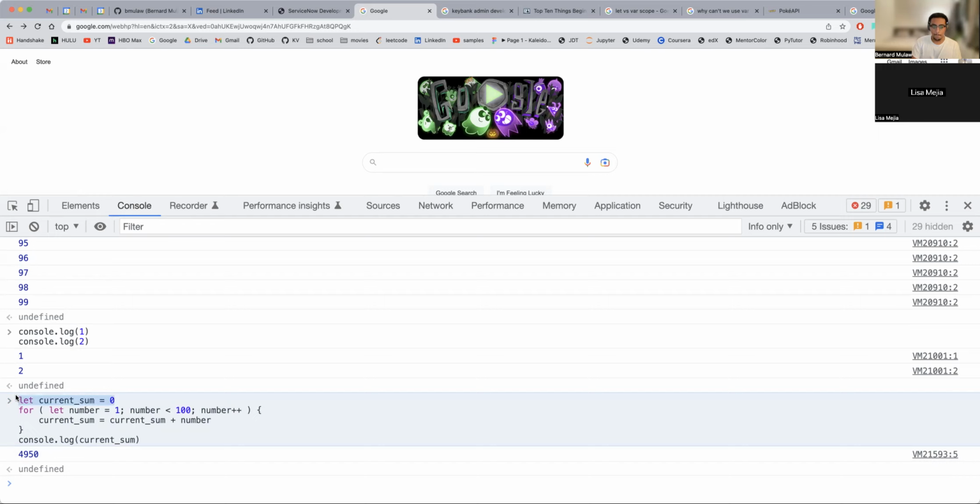Okay. Initialize a variable for the data we want to manipulate. Yeah, a variable that represents the data that we want to manipulate.